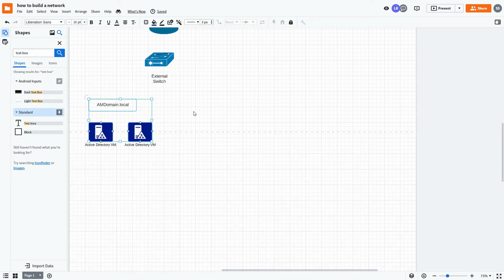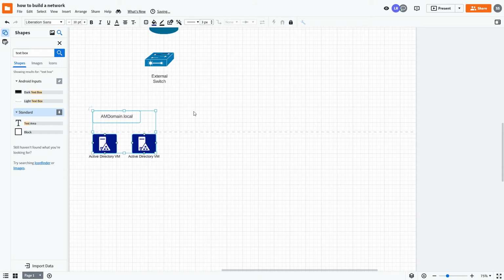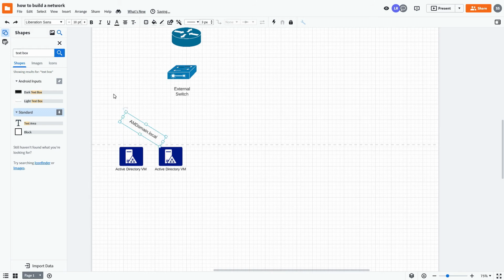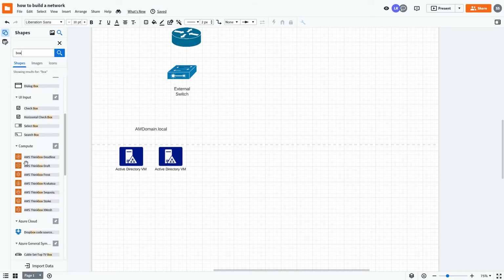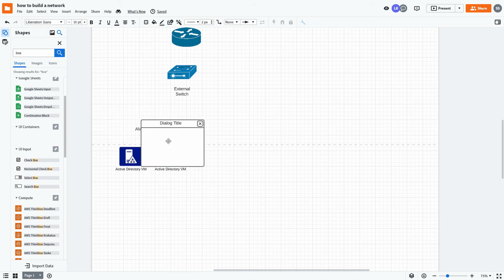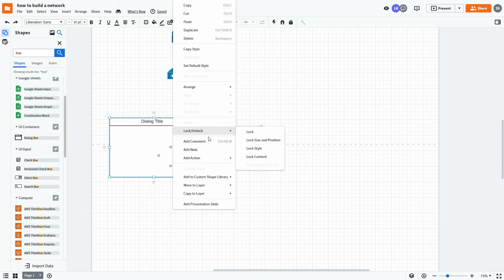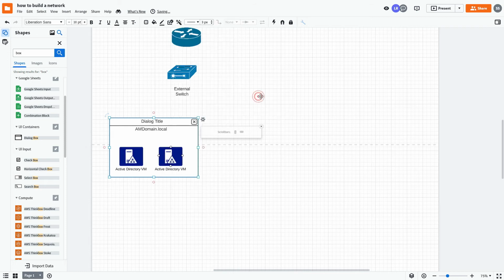And now that I have those highlighted, I can move them down. See how this will expand as I go further down? So those all equal. Those two are the actual domain controllers, right? I'm having fun with it now. I'm just going to put a block. Well, I don't want text blocks. Just give me a box. I just want a box. Oh no, it's going on top of it. That's okay. There we go.